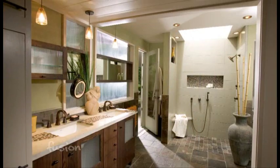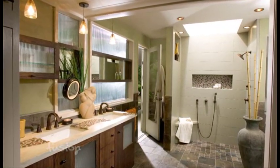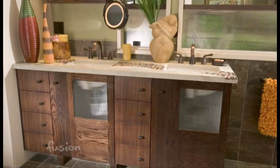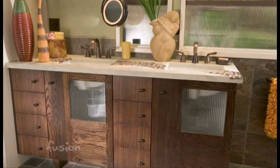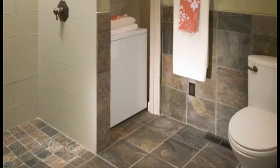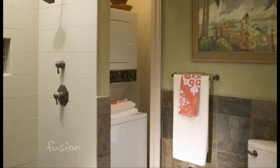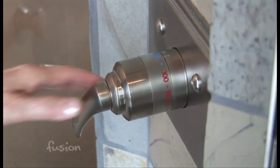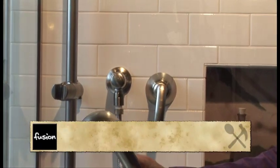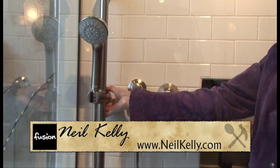Exactly. Okay. One last question, Barbara, that I wanted to ask. With all these changes in your home, what if you're not sure you're going to live there forever and you may want to sell your house down the road? How does this affect that? Well, the realtors have realized that accessibility is a good thing, and in the multiple listing service, the realtors can check that there are accessible features, and you can go online and actually do the research and find out what accessible features are included in a home you might be interested in. So this has become a real selling feature for people that understand the value of it to their families.